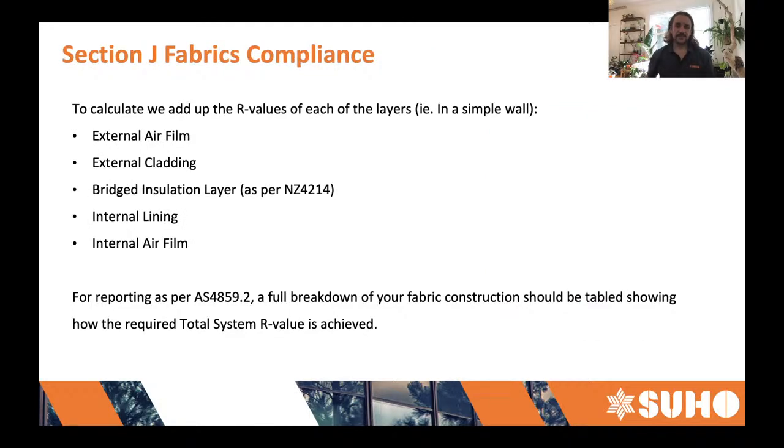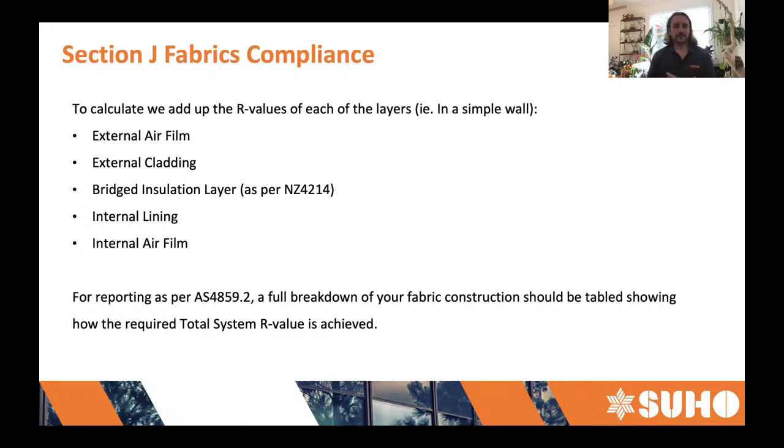So in terms of Section J compliance for fabrics, we're calculating each of the layers of a construction. So in a simple wall, say, we've got our external air film, our external cladding. We've got a bridged layer, which is going to be calculated to the New Zealand standard 4214. Then we've got an internal lining and internal air film.